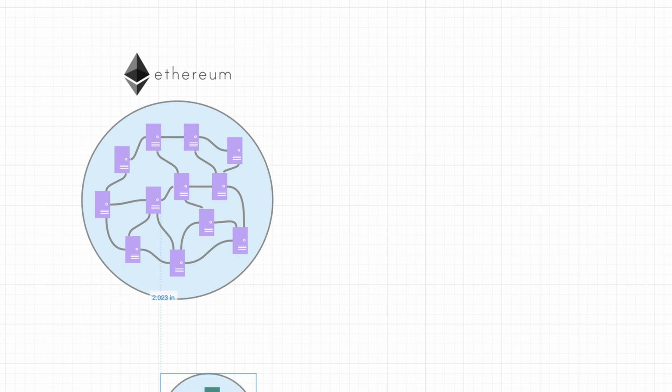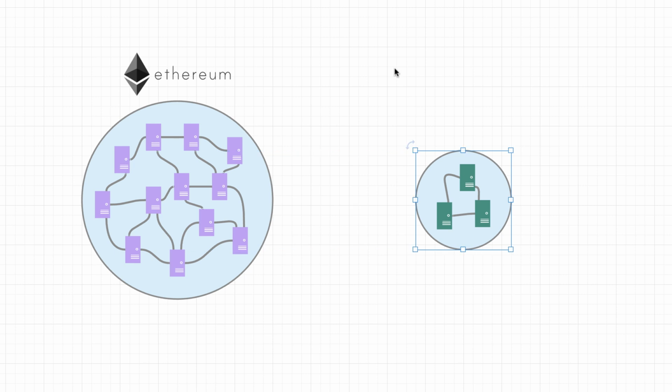Now, layer 2, got a little diagram for that. Layer 2 is a secondary system that lives outside of the main layer 1 Ethereum network. I use the term system kind of vaguely because layer 2 not only refers to the actual computer network, but also the rules and logic that dictate how these two systems communicate and interact with one another.